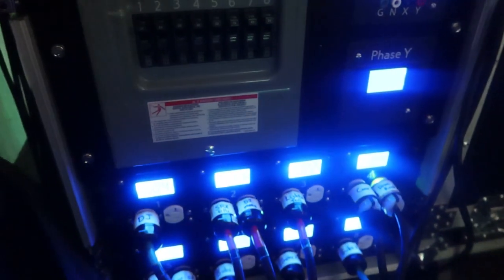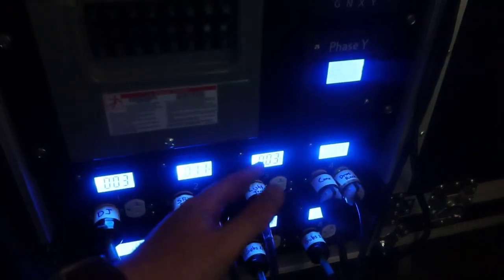So, how many circuits are we rocking? Eight circuits. 8 20-amp circuits, all coming off of a wonderful 50-amp 220 plug right here. Allows us to power everything with ample power. We literally have like a dedicated circuit for everything. How many circuits are the subs? We split the subs on three different circuits, a set of three, a set of three, and a set of two. So there's 3 20-amp circuits just for the subs.